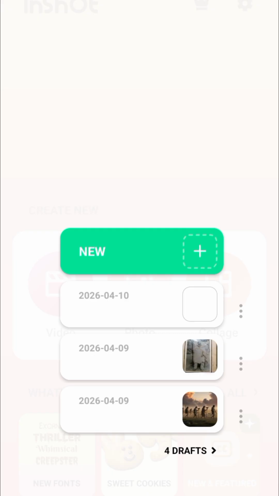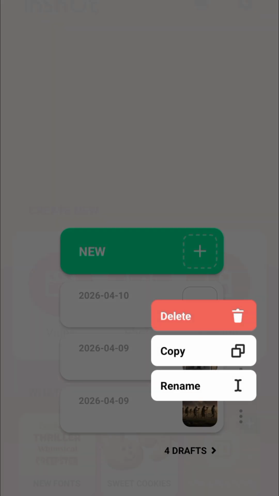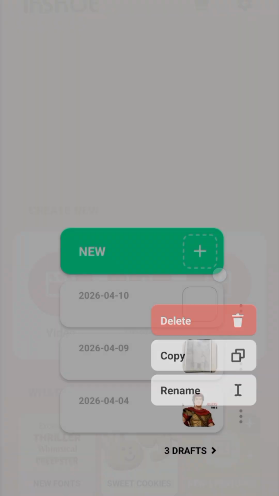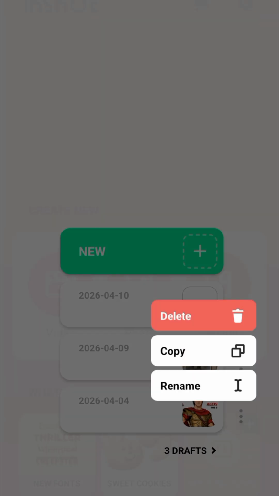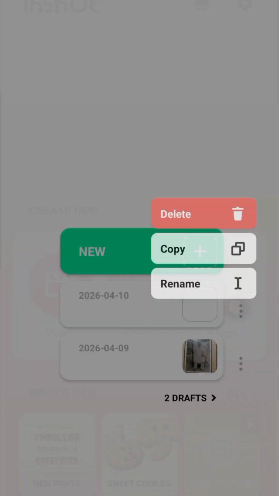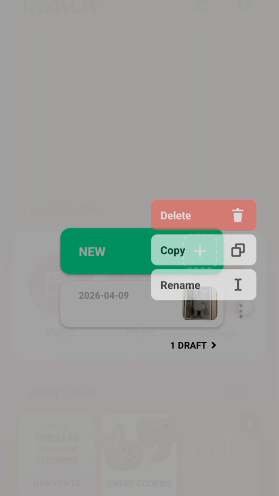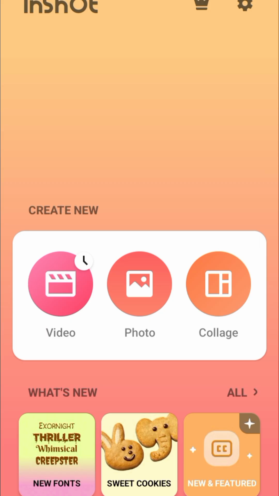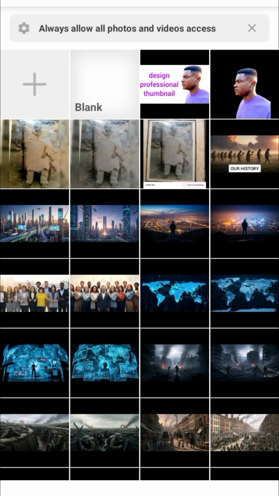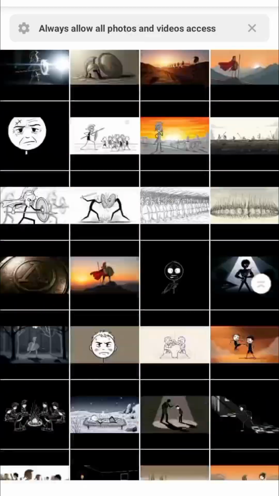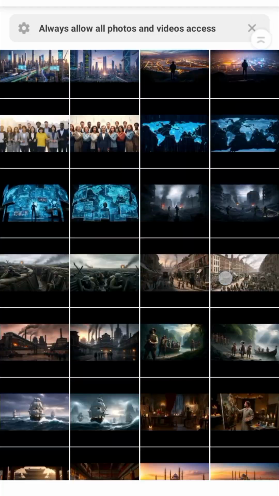So I just want to clear all these projects that I've done on this app, so that the interface will look the same as your own. So let me clear everything before, and we can continue designing. So if you are starting out, it is going to pop up like this, and you click on the photo icon. And when you click on it, it is going to load like this. For me, I already have some projects here, but your own is going to be empty.